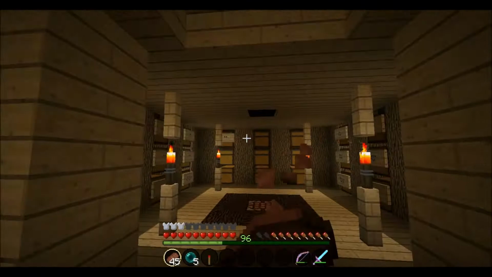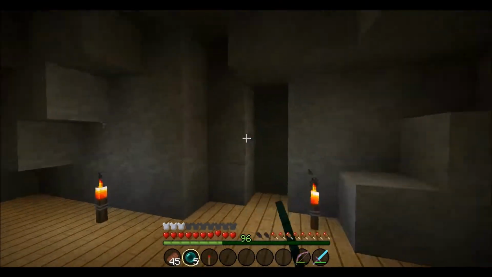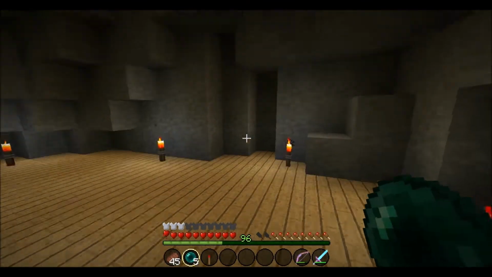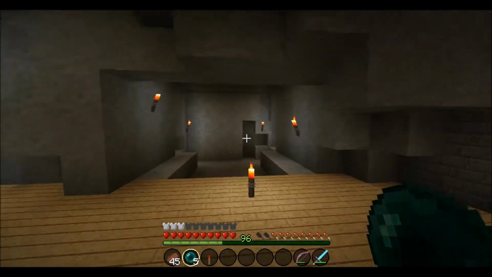I've also got the trophy ender chest right in the middle of it, so I can get to it from both floors. This is my enchanting room, and it's also my library and book storage where I save all of my books that I make.